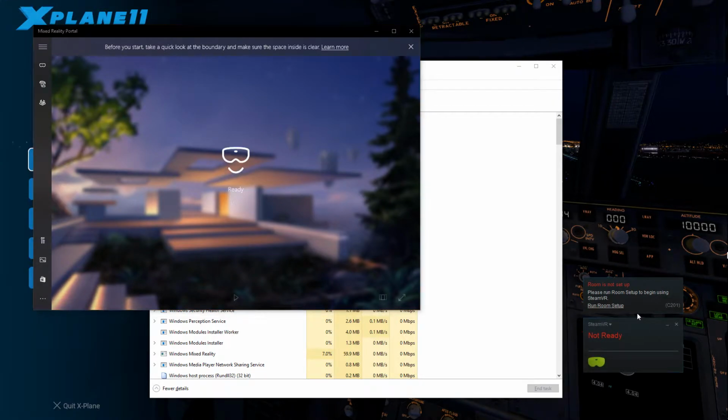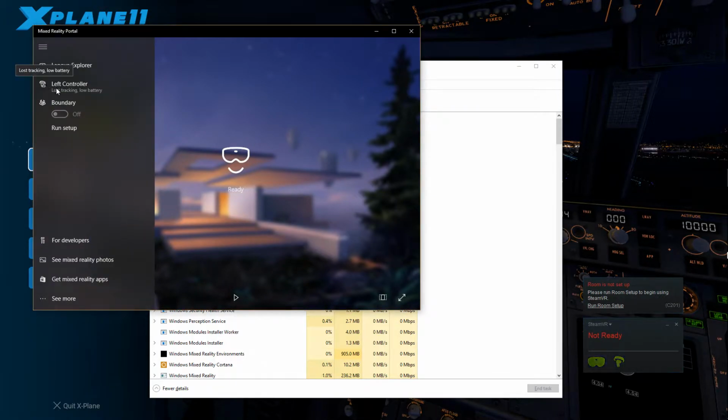We're not going to run the room setup. And I thought I had two working controllers, but it appears to have only access to one. Let's see what it says here. Buff controller, lost tracking, low battery.